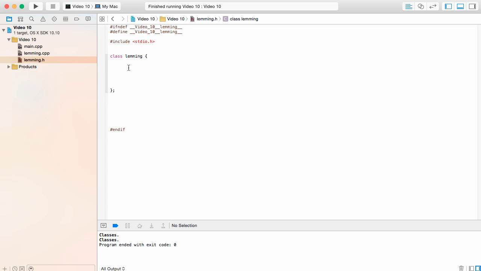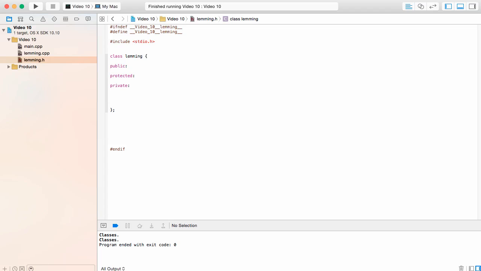Now inside the class, we are going to have three restrictions, I guess you can say, or permissions, and it's going to be how the program is allowed to access what's inside of the class. You can make it available for everything, you can make it available for some things, or you can make it only available for the class. So we can go ahead and take a look at that right now. You can have public, and you're going to end that off with a colon. You're going to have protected, you're going to end it off with a colon, and you'll have private.